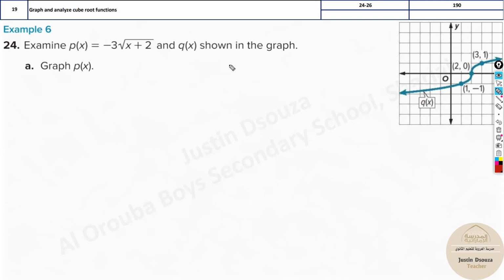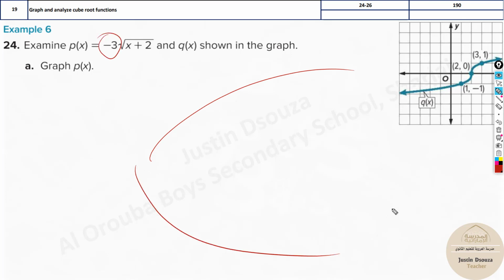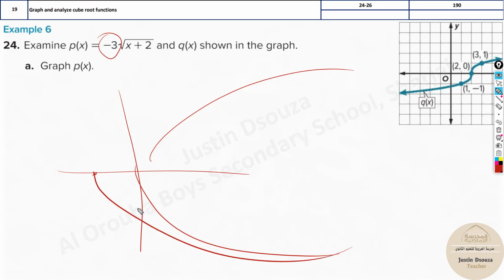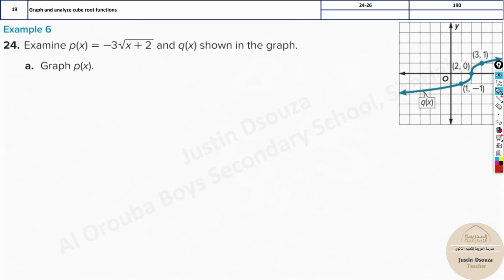You know, this is a square root. If you have the basic knowledge of square root, it's always going to go up like this. But you can see this minus 3, so it's going to go down. So, basic things. And now since it's x plus 2, if this is the x-axis, plus 2 means it will go left side by 2 units over here. And this minus 3 will change its amplitude. Now, for the exact graph, if you want, you can easily do it in a calculator from the table. You'll get the values and then graph it up. Since it's writing, I would highly suggest that, because you'll get a table, just copy the values and you will get the graph.